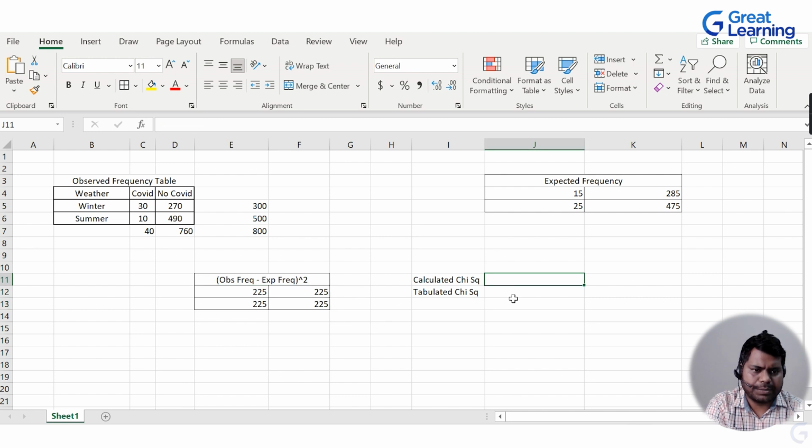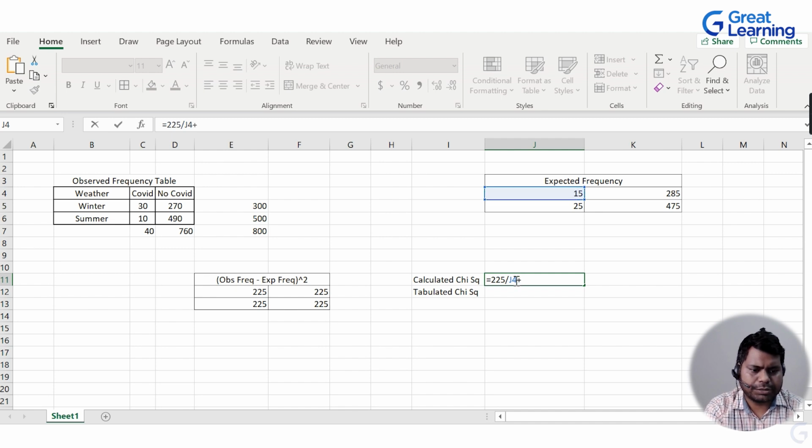Now we will calculate the chi-square test value. Our calculated chi-square will be 225 divided by 15, plus 225 divided by 285, plus 225 divided by the expected value 25, plus 225 divided by this expected value.